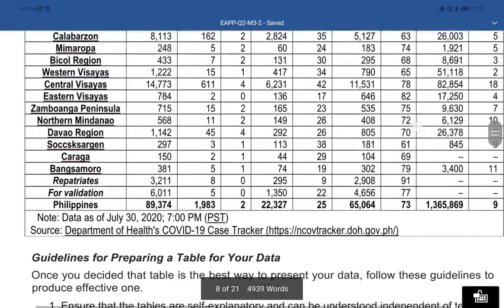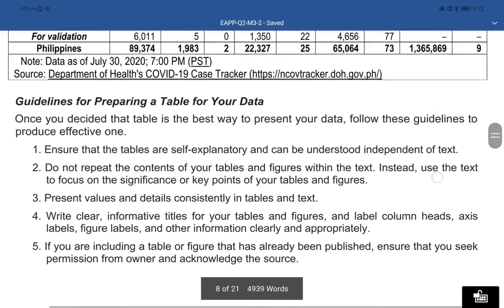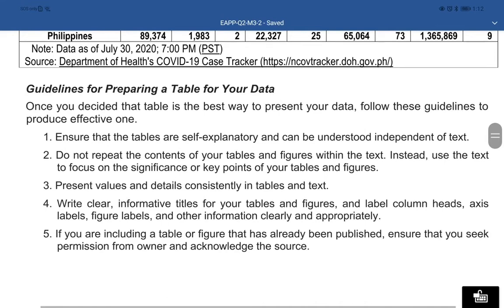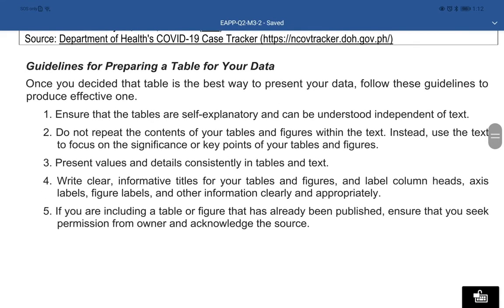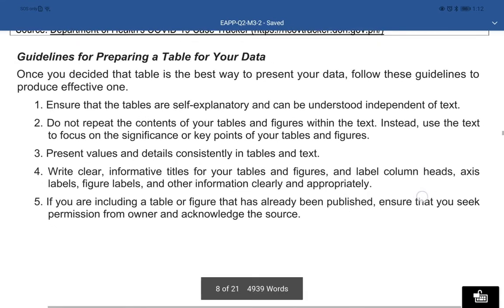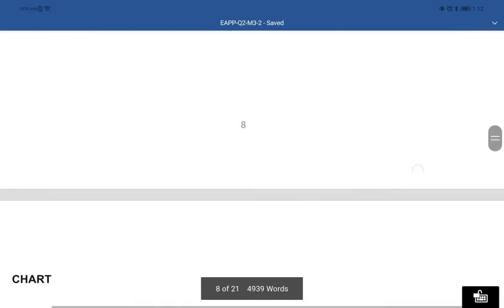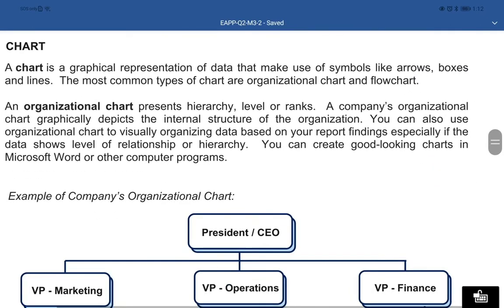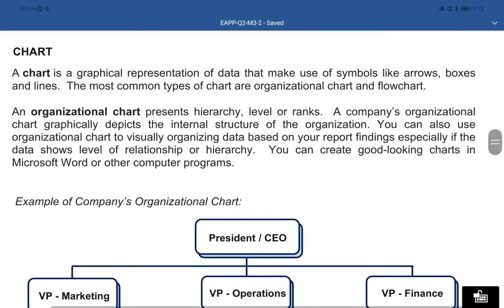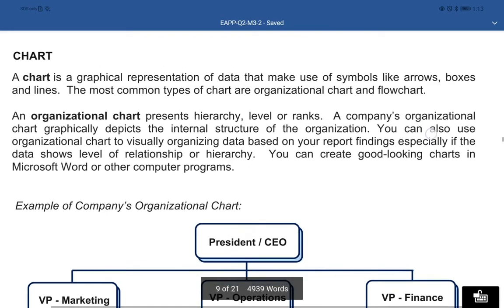Okay? At madali siyang intindihan kasi may labels na kagad siya, may columns na kagad siya. 'Di ba? Yung mga nasa taas na yun, may region, cases, deaths, percentage, number, active, recovered, tested, 'di ba? So, madali talaga siyang intindihin. Okay? At yung sinasabi ko sa inyo kanina, yung source. So, make sure to put the source there. Ayan. Okay? So, madali lang naman mag-table. Guidance for preparing a table for your data. I don't think we have to discuss this further kasi very self-explanatory naman to. It's easy to understand. So, if you want to go to that, you can just read that. Madali lang yan. Okay?